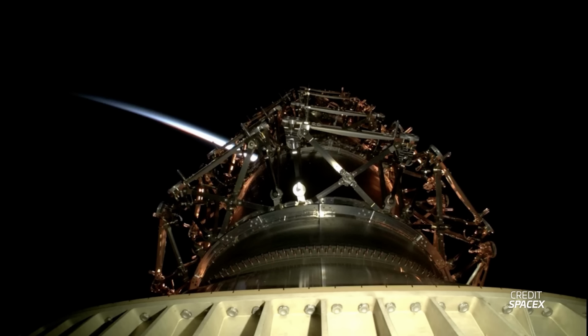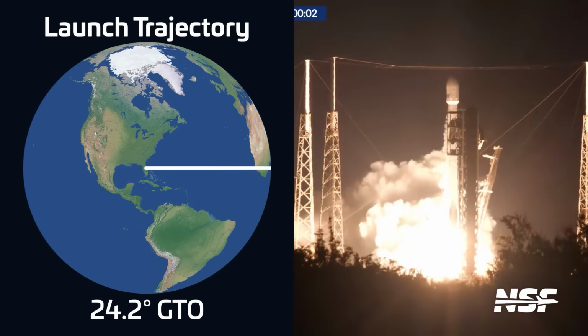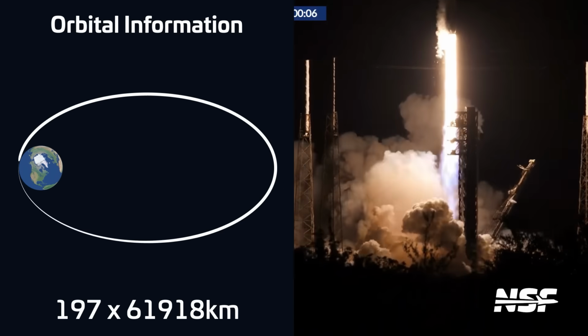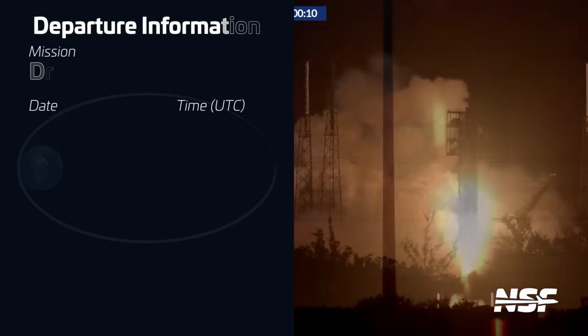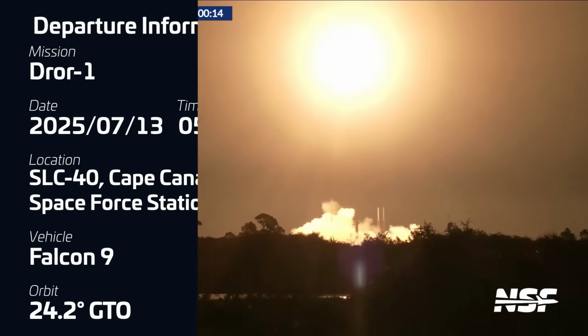For some reason, Amazon is still secretive about showing the satellites and their deployment, so we didn't get any second stage views. But weirdly, they did release an image of the payload adapter after all the satellites were deployed. Continuing the theme of secrecy, Falcon 9 also launched a mission identified as Commercial GTO-1. We now know that carried the Israeli Dror-1 communication satellite into space. The satellite was built by Israel Aerospace Industries and is also described as a smartphone in space.